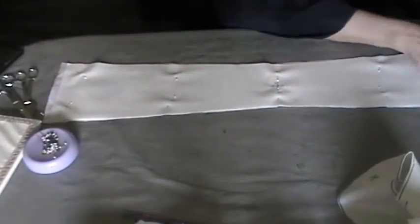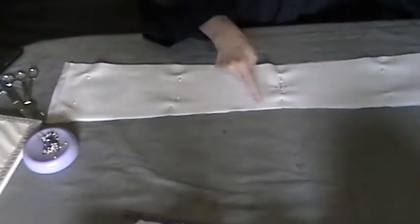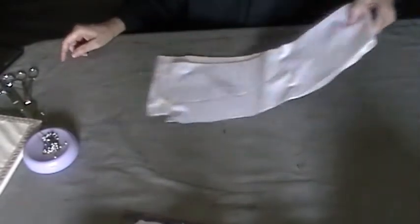What I'm showing you now is the direction to sew. You want to sew from one end all the way to the other, and then go back to the end you started and sew the other one the same way. Don't stop, turn around and go back. Sew both sides the same direction.